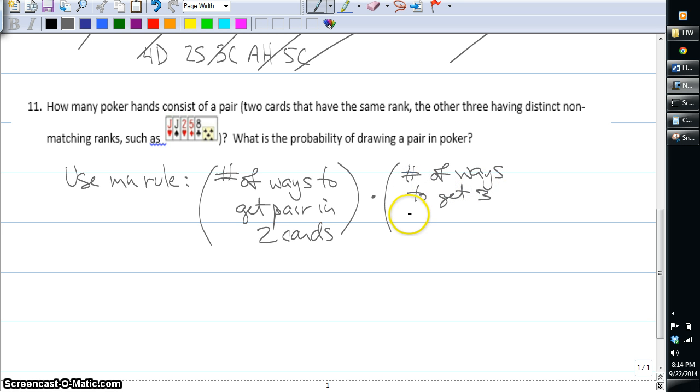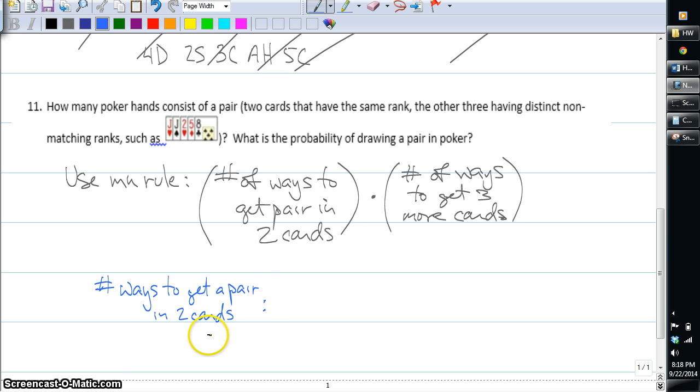And what's complicated here, and this is really where most of the trouble comes, is that we don't want just any old 3 cards from what's left in the deck. We want to make sure that we don't match the rank of the card that we had for our pair. So I want to make sure that none of the 3 remaining cards are jacks in our example. And also, I want to make sure that none of the cards that I end up drawing match one another. I don't want to have a 2, an 8, and an 8, for example, because then I wouldn't just have the pair of jacks, I'd also have a pair of 8s.